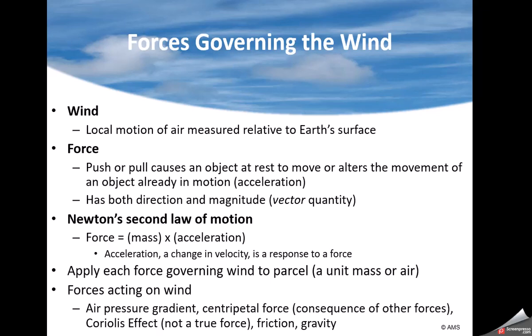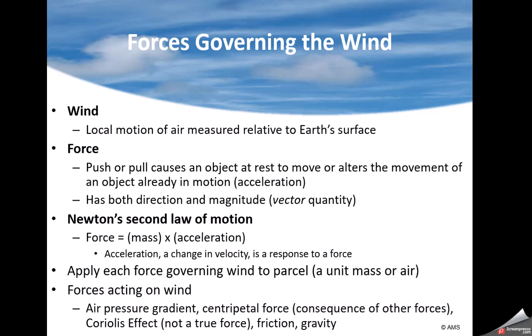So what is wind? Well, if you're outside, you feel air hitting your face or pushing you from behind. That's wind. It's a push or pull on an object. It hits it, causes it to move. Oh yeah, one thing about wind that's different than all other meteorological variables we're going to talk about is it is a vector, which means it has both a direction and a magnitude or speed.